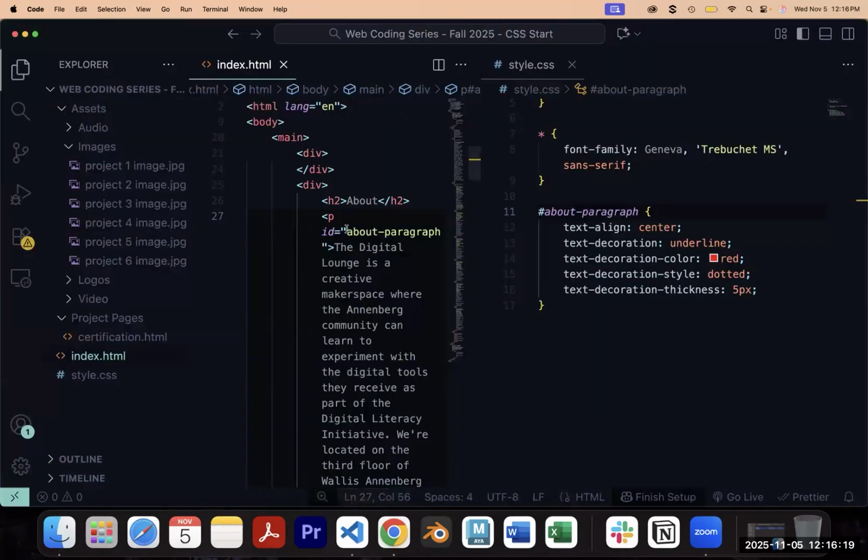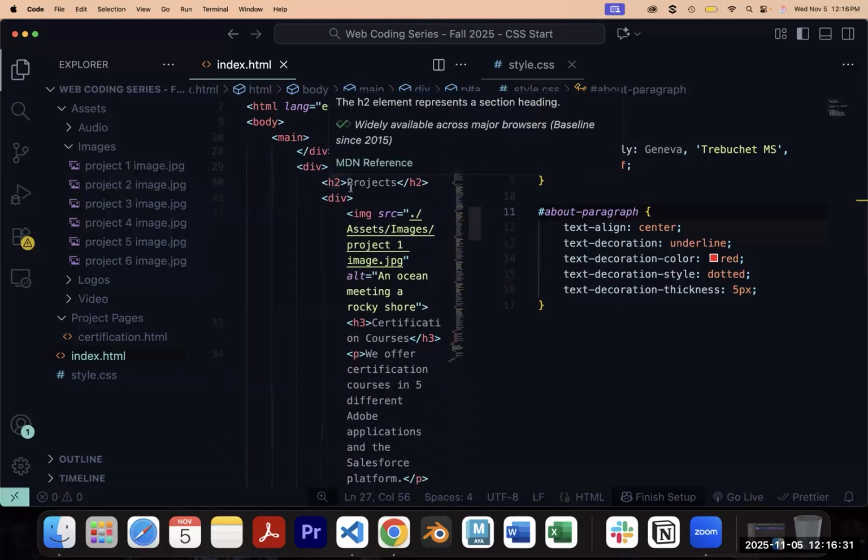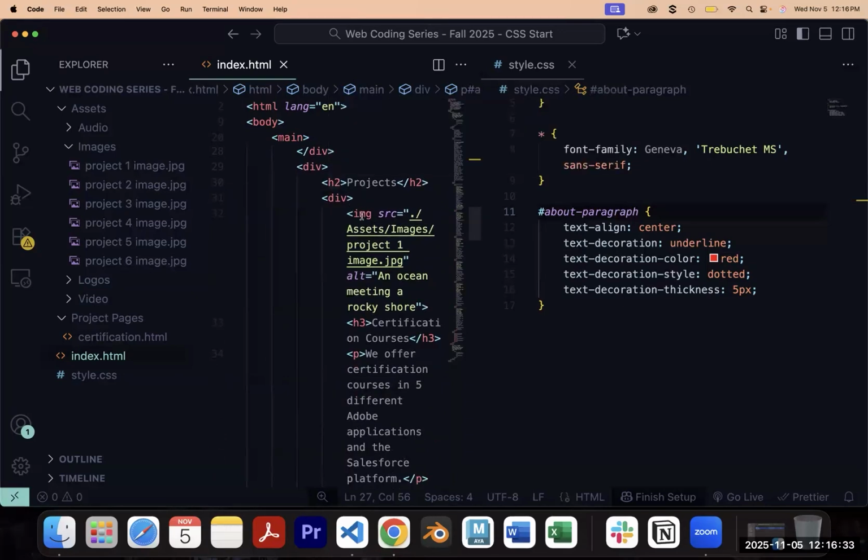So just like we assigned an ID to our paragraph, we can assign an identifier for multiple elements. So I'm going to head down to under my projects, and I have my image, my first one here, and I'm going to add a new attribute called a class.